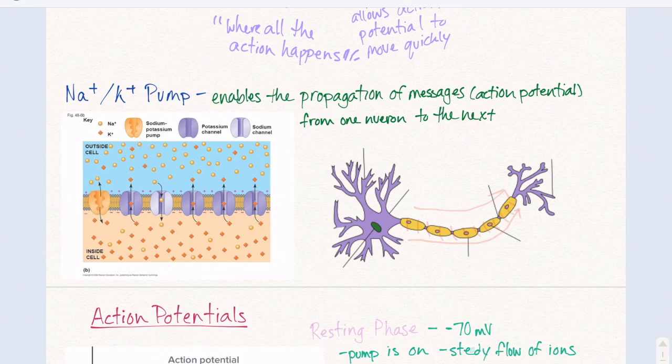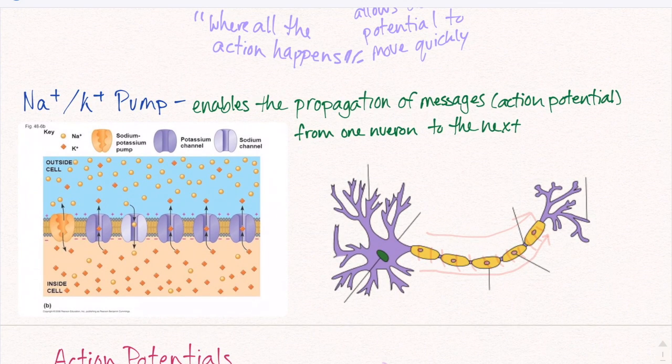A crucial part of the action potential is the sodium-potassium pump. The sodium-potassium pump enables the propagation of messages, also known as the action potential, to travel from one neuron to the next. When a stimulus occurs, action potentials travel across the axon towards the axon terminal. The way the sodium-potassium pump works is that it creates these action potentials all along the axon, so they're going in sort of like stages. It starts at the beginning, and then that one will complete the cycle, and then it will keep going until it reaches the axon terminals. And then from there, neurotransmitters are transported out of the cell, and cell communication can occur.